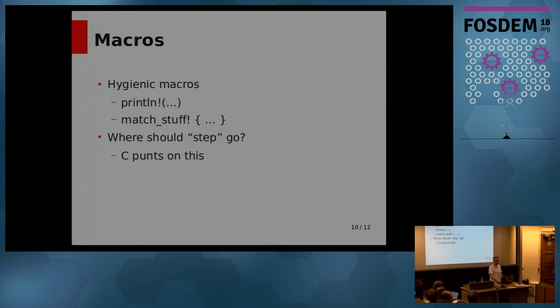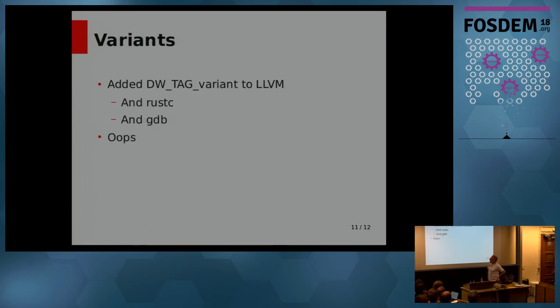All right, so now I'm going to tell you a story about variants. I feel like I'm burning through this talk really fast. So remember enums, and how Rust used to emit special field names that describe the layout of one of these compressed, optimized enums. Well, that's not any good, especially as more optimizations are done. It just doesn't make sense to do that.